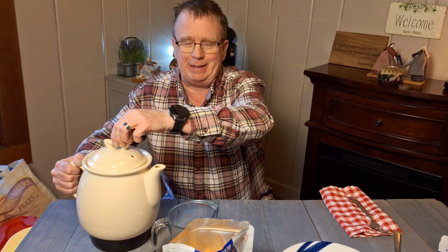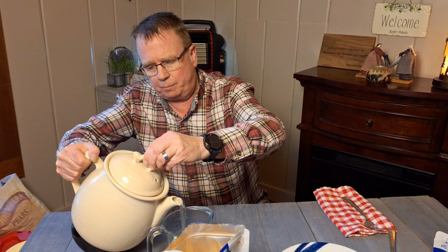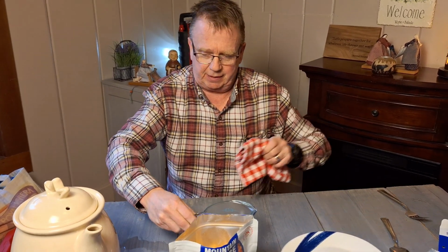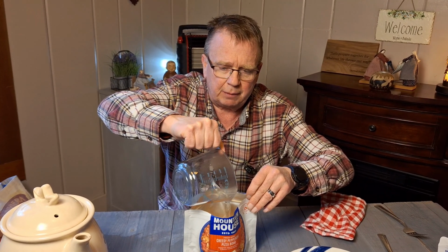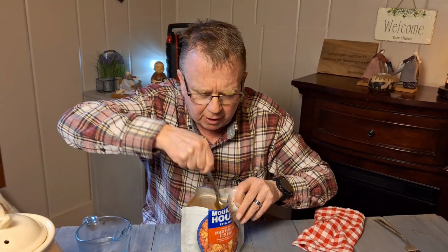So, go to my little handy dandy cup, and I got my little teeny tea maker here. That's spilled. That's why. My photographer was thinking and told me to get a napkin, and I guess that's why. So then the way you do this is you take it and you pour it in here. The way I do it, I pour them in. Then you take your spoon. Then you want to stir it up good. Get the stuff from the bottom really good.